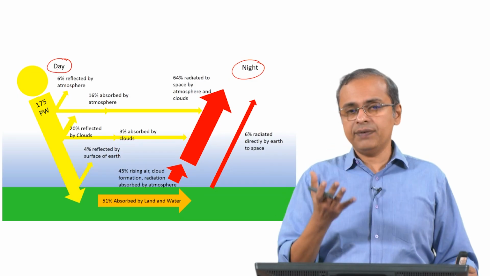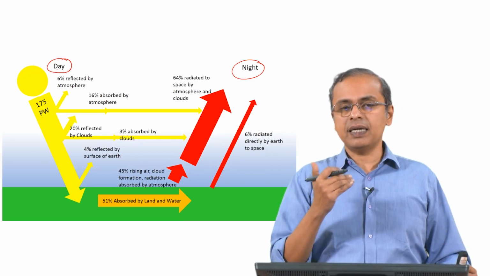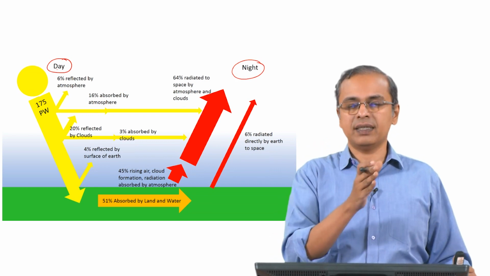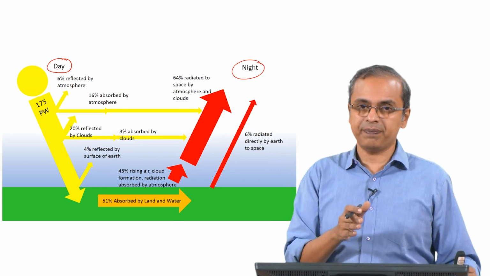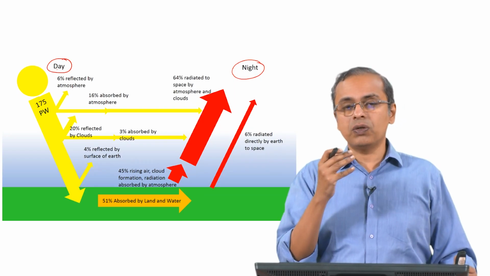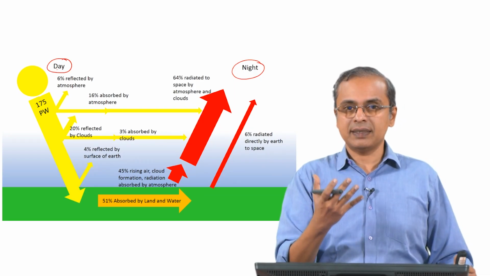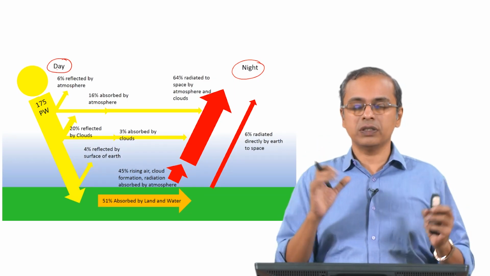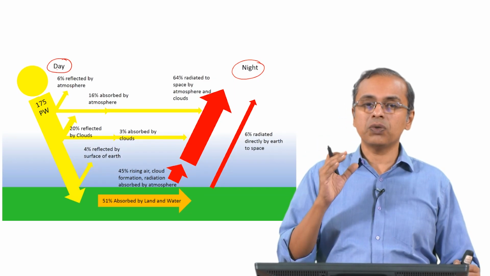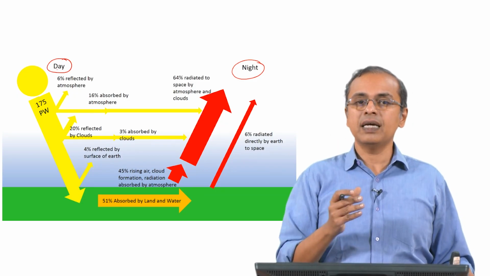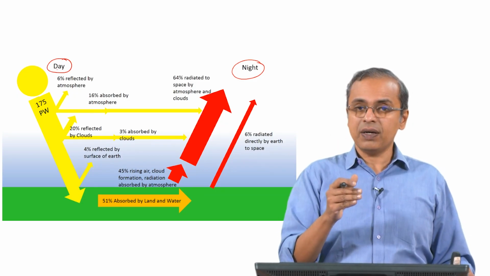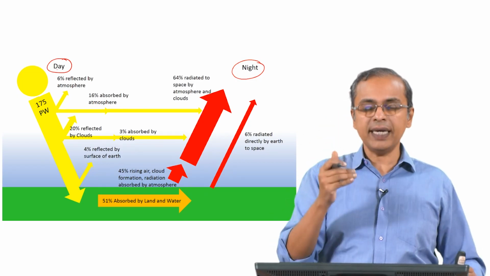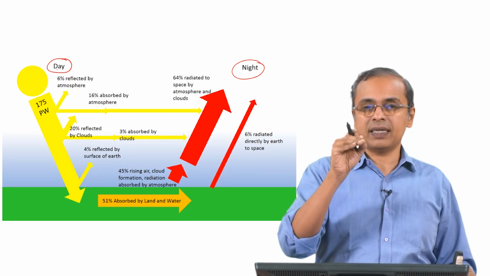Even our own body gives out electromagnetic radiation, except that the frequency range at which it gives out that radiation is in the infrared region of the spectrum. That is why in military applications they use infrared goggles, IR goggles, which allow them to see in the night. In the night, how do they see? Anything that you see is because some radiation coming off of that body is reaching your eye, and you are able to recognize that radiation.